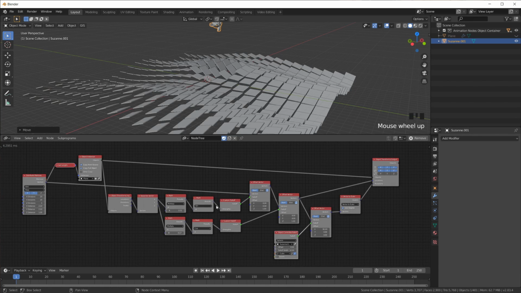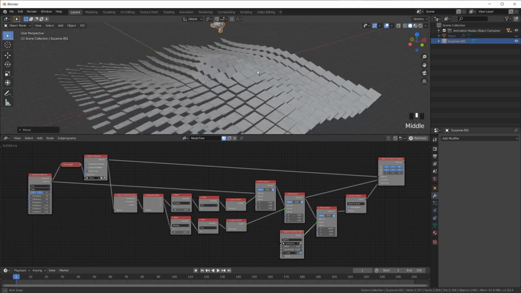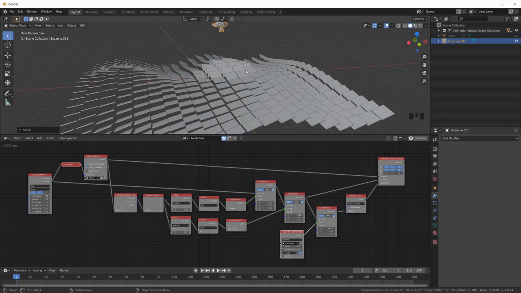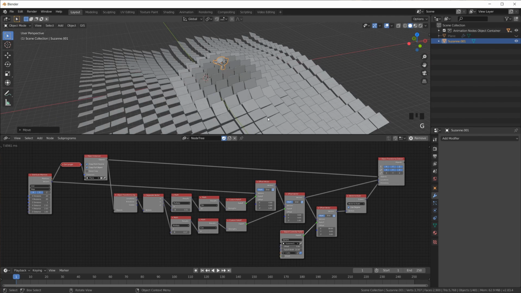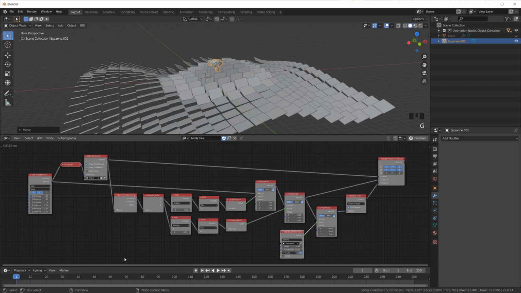So this is already an interesting looking node tree. Of course, looking at this, I'm thinking, well, now we finally have to actually animate stuff, right? So this is all nice and it's all in real time. But what if I hit play? Nothing happens. There is no animation. And we will look at that in the next episode.